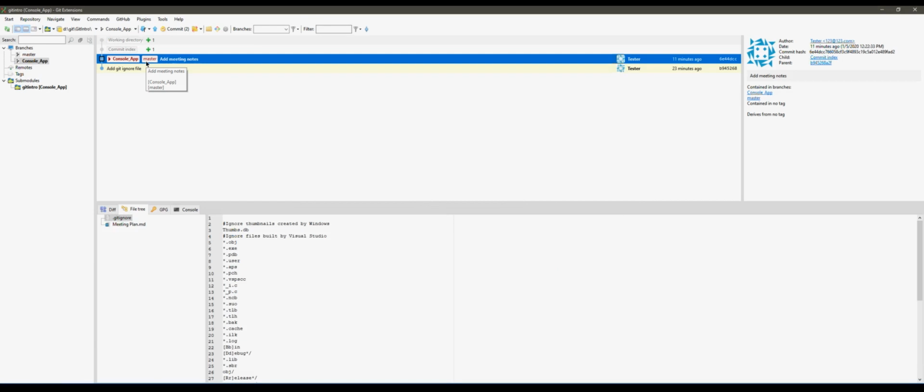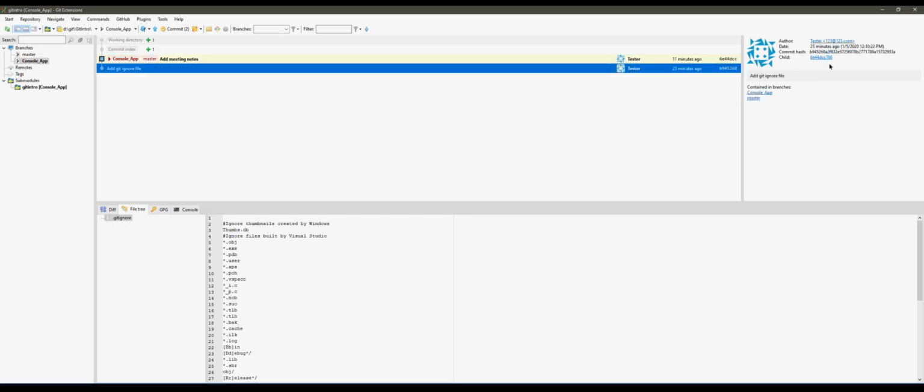The branch points is you have a head of a branch, and the head is the current commit that it is pointing to. A commit points to its parent. So if you see the parent of this commit, if I click on the parent link here, it goes to there.